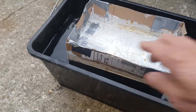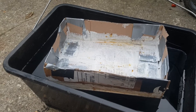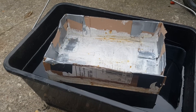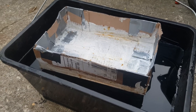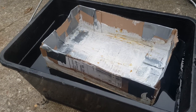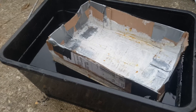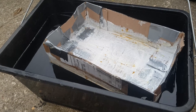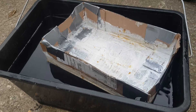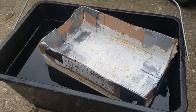Let's pop it in the water. Now, what I'm going to do is leave it for at least two days — that's 48 hours — just to see whether or not the water will be able to penetrate through the paint and the varnish. And then from there I can ascertain how many layers of cardboard I'm going to need and how much paint I'm going to need, and then I can start building this boat.